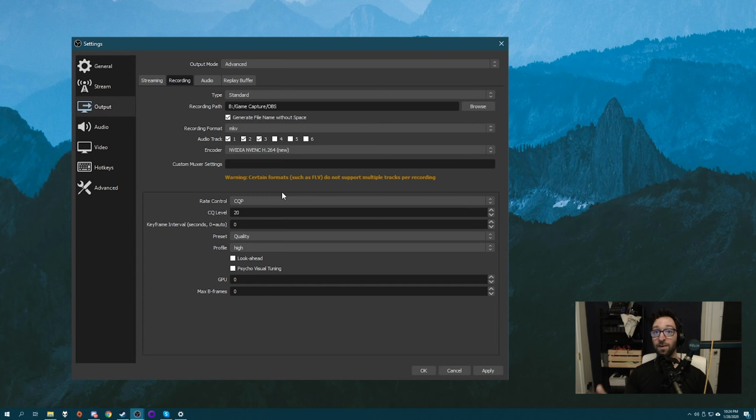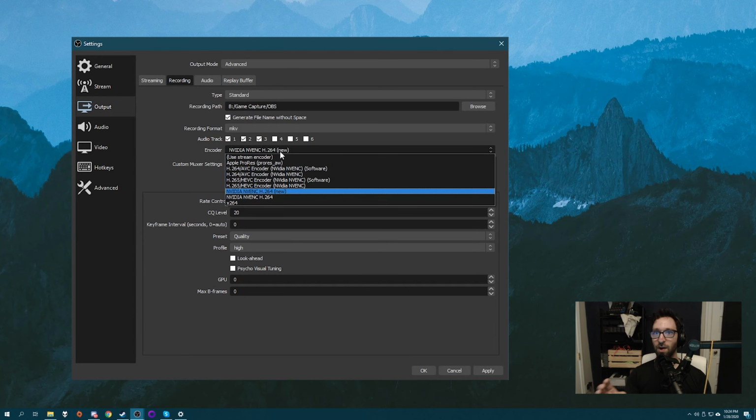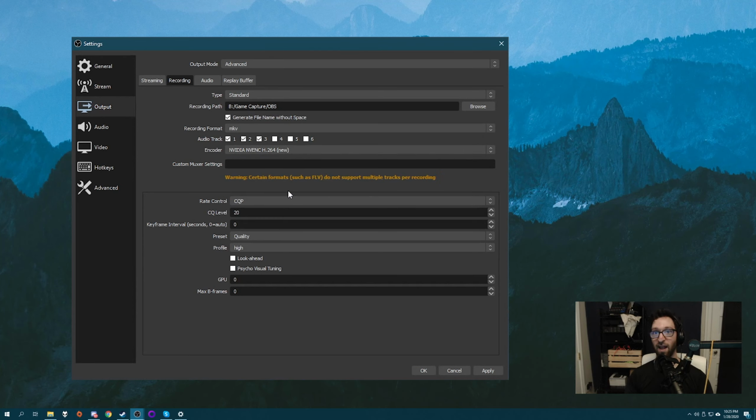If you have a normal 6 gig 2060 or whatever, you have the exact same potential for recording as a 2080 Ti. That said, there are some things you can do if you aren't able to record in OBS with your current GPU. Like if you have a 2060 and in OBS the frame rate just keeps tanking for no apparent reason. The problem with recording with OBS, and this is just true in general whether you have an AMD or an Nvidia GPU, is if your game is running at 100% GPU utilization, OBS will not get the resources it needs to maintain a stable frame rate because the game is hogging up the GPU entirely.